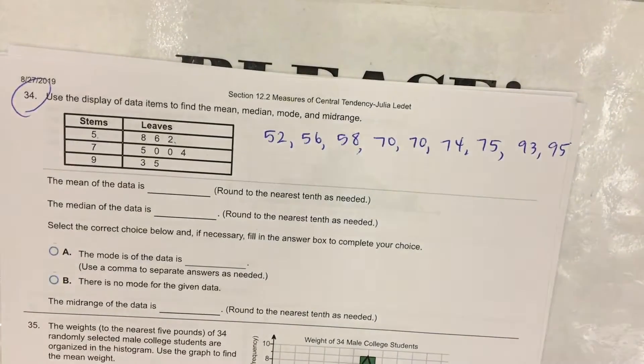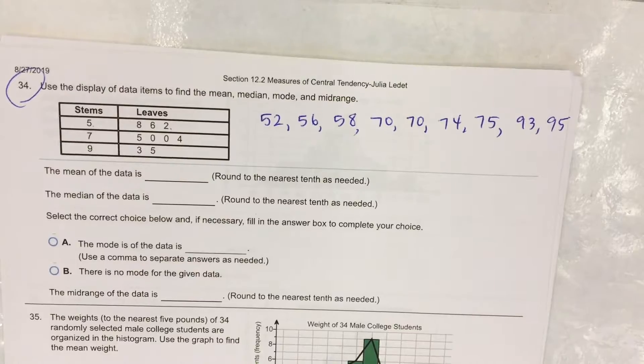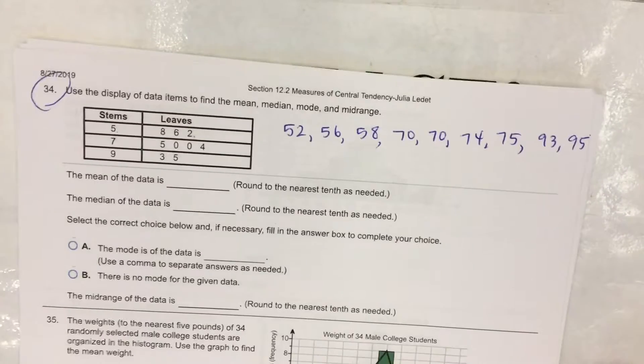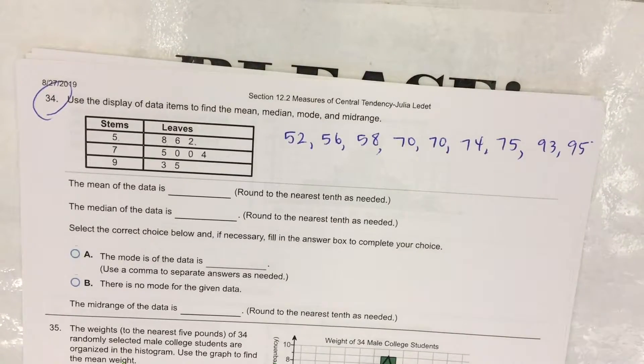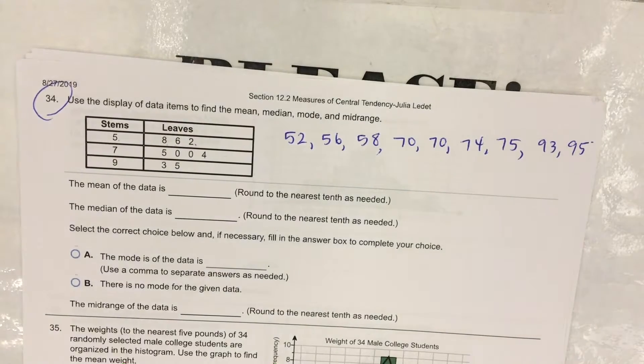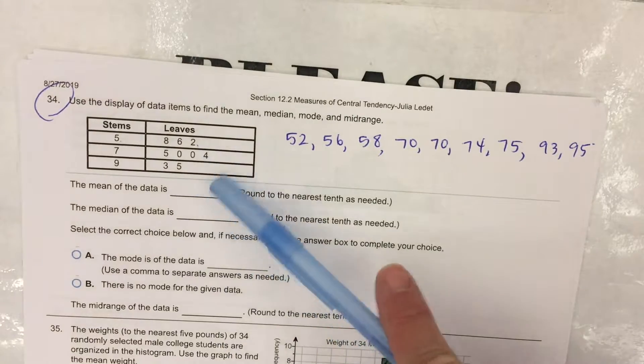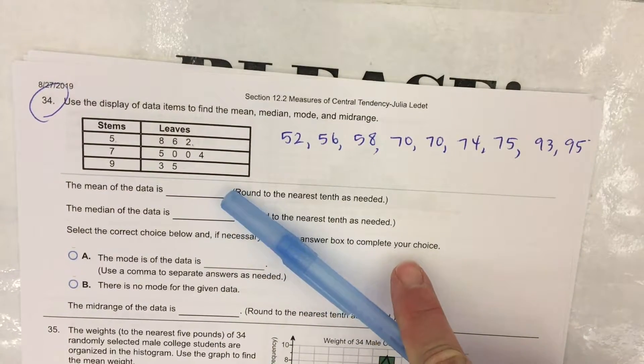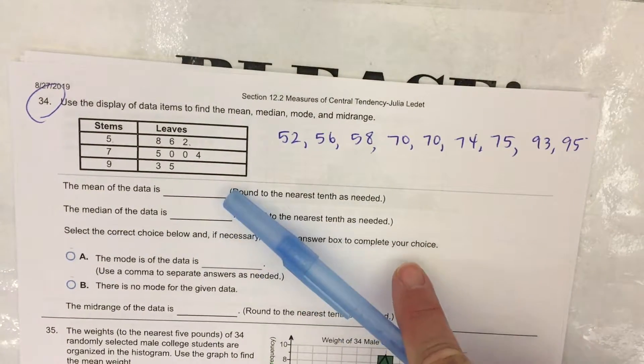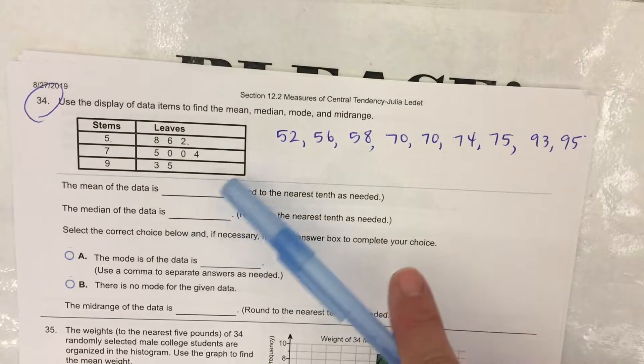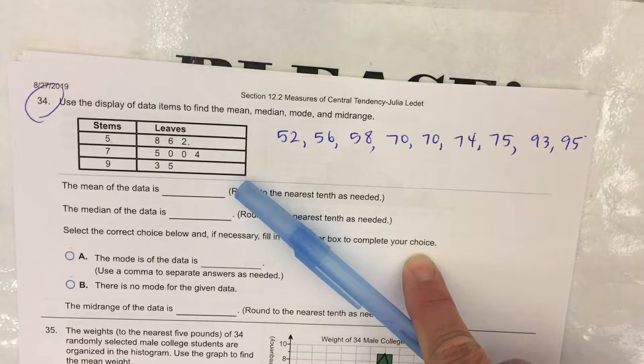I will also mention this to you. Suppose this was a pencil and paper test and I wanted a stem and leaf plot and you had to construct it from scratch. If you gave me what they gave right here, I would deduct points. What did they not show that I think I mentioned last time you should show?